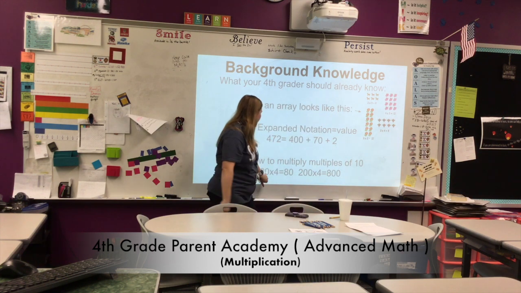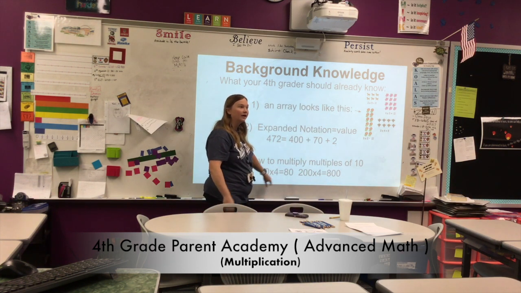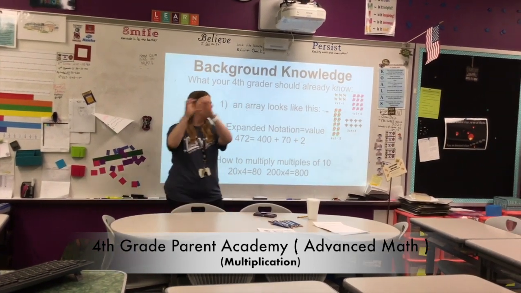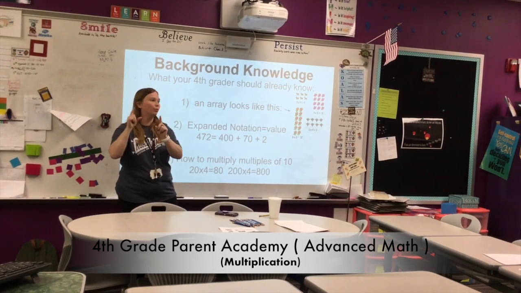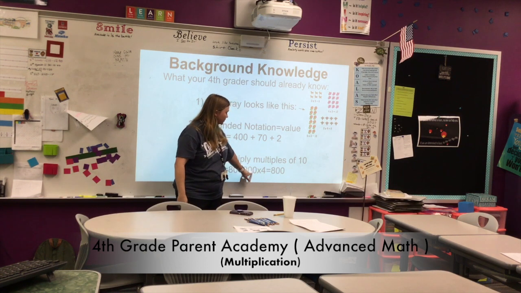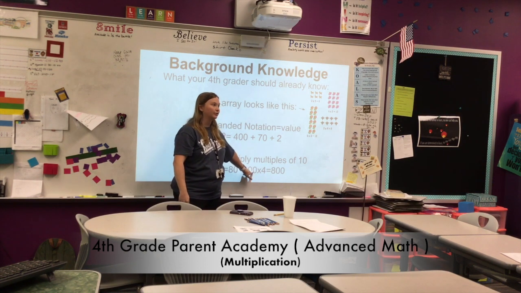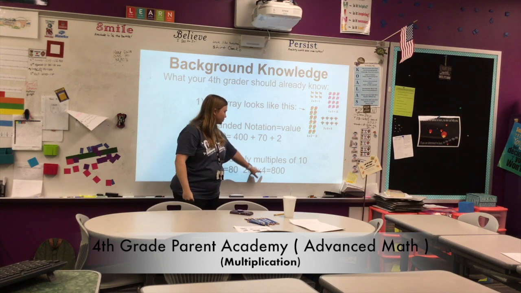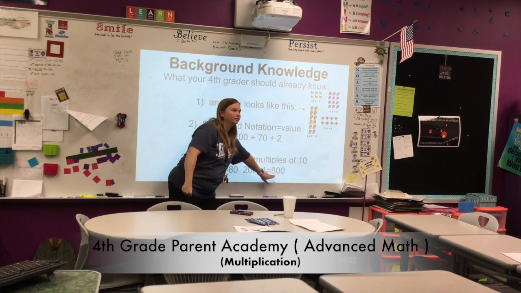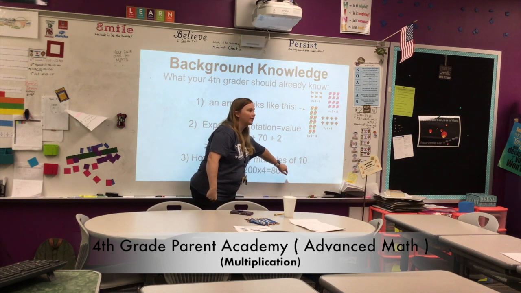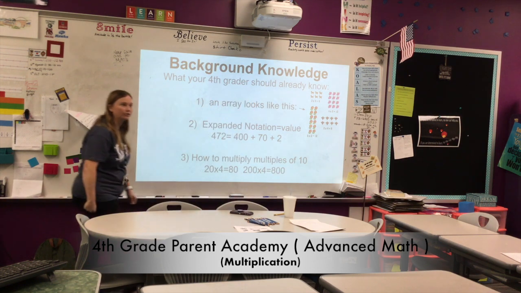So if this is 20, it's really 2 times 10. And every time you multiply by 10, every digit that you're multiplying moves up 1 place value. So that's why they understand that this is really 2 times 10 times 10. So therefore, you would move up in the place value 2 times, and 2 times 4 is 8. So therefore, the answer is 800. And that 8 got moved up 2 place values, 1, 2. And so your zeros, okay, they help push your numbers up on the place value chart.